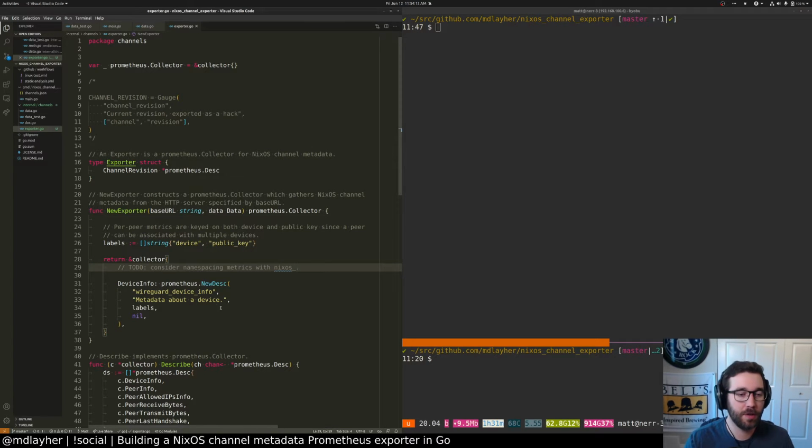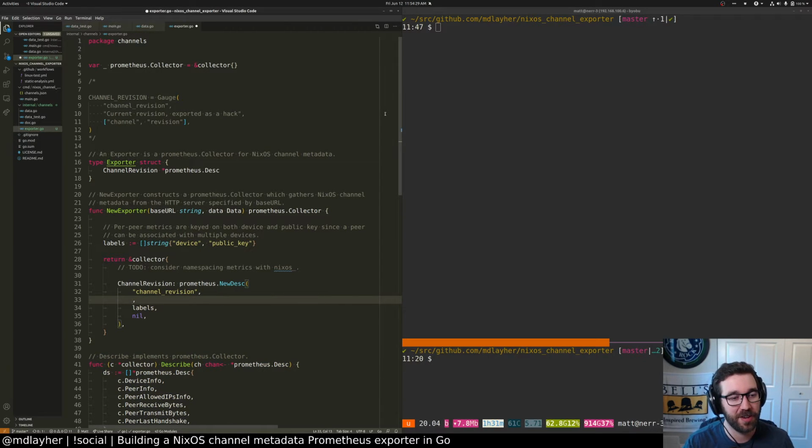NixOS underscore. I think that'd be a little more descriptive, but it's okay. So channel revision. Current revision exported as a hack. This will not be a hack because we have a pretty good idea.